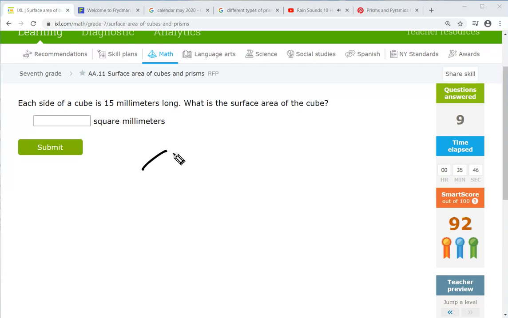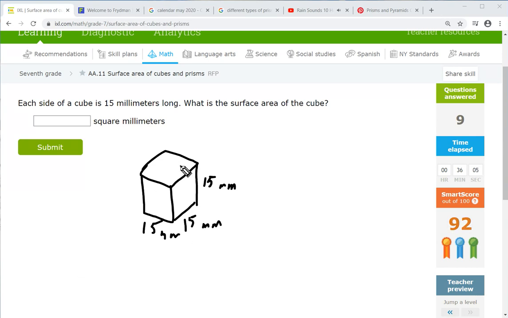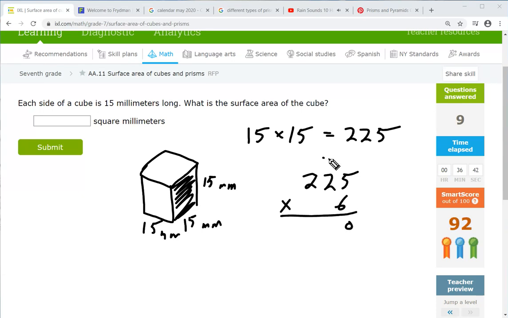So for that one, the cube would look, again, the cube would look like this, but this time we know that this is 15 millimeters, and this is 15 millimeters, and the same all the way around. Everything is 15 millimeters for this. So what would be the total surface area? We've done problems like this before. It's exactly the same, it's just in words. So it would be, just find, for a cube, every face is the same, and there are 6 faces. So all you have to do is find the area of one face and then multiply it by 6. So to find the area of one face, it would be 15 times 15, which is 225. And then just take that 225 and then multiply it by 6. And that would give 1,350. That would be square millimeters.